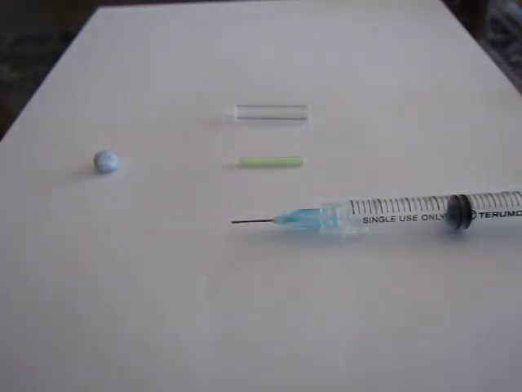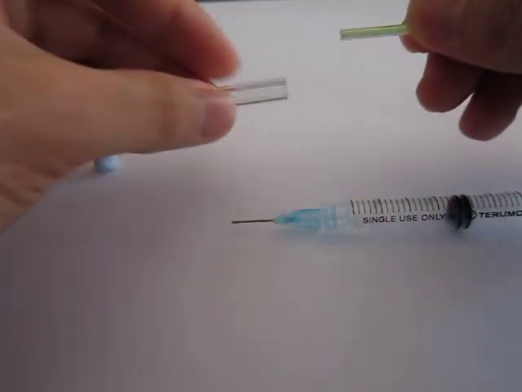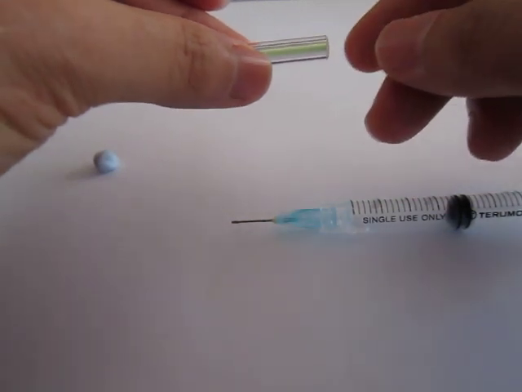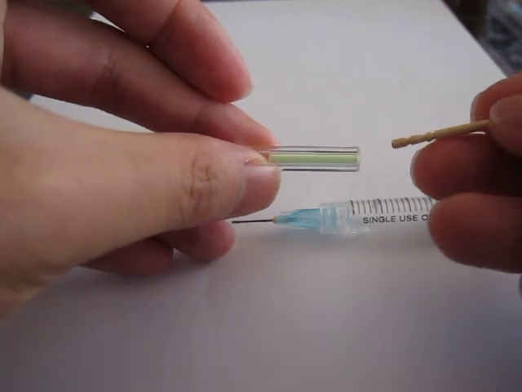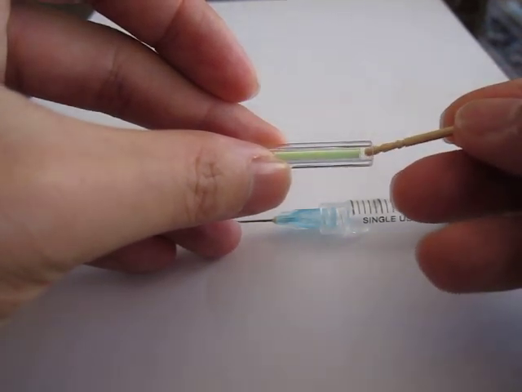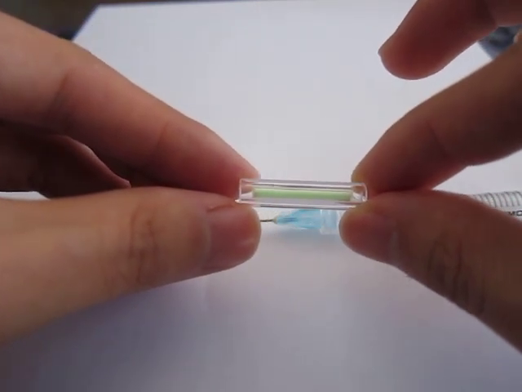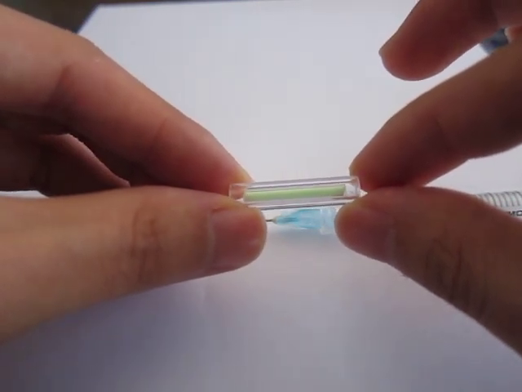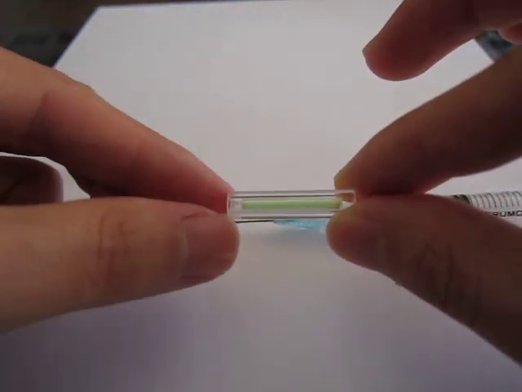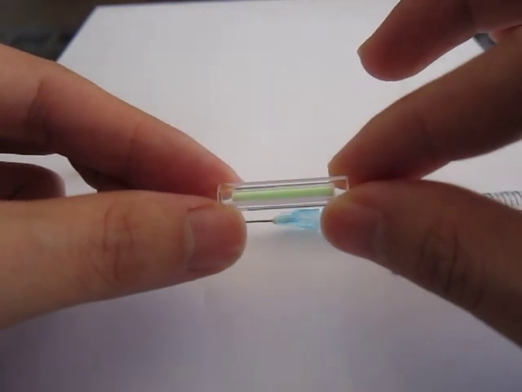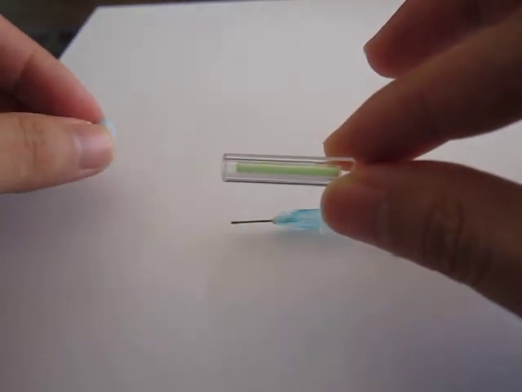Before we get started, let's try the tritium into the empty tube here. So what I would do first is try to get it centered in place. This just gives you an idea of how much space you have on either ends of the acrylic tube. From what I see here, we've probably got about three millimeters, I'd say. So that gives you an idea how much blue tack you need to put in before you have a centered tritium vial.